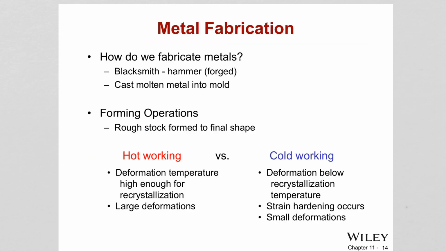So let's take a look now at manufacturing operations of metals. There are several techniques. Here we are seeing one of the forming operations called forging. Forging is like hammering, and by hammering we are trying to shape the part. And we can also do casting, basically melt the metal first and pour it into a mold cavity, and this mold cavity will have the shape we desire.